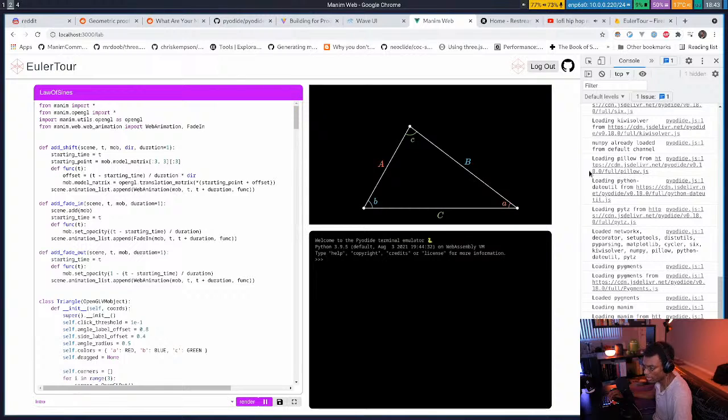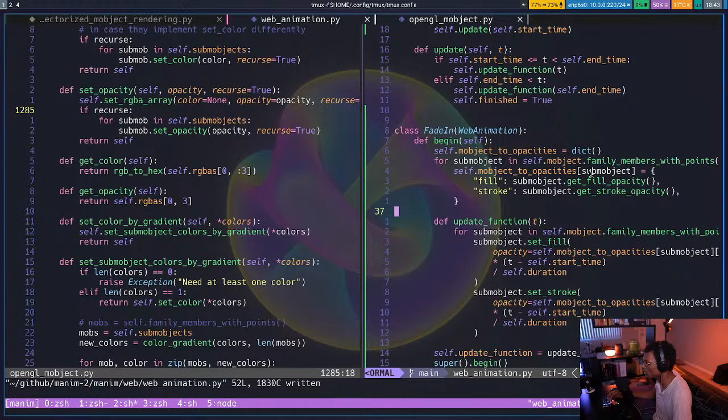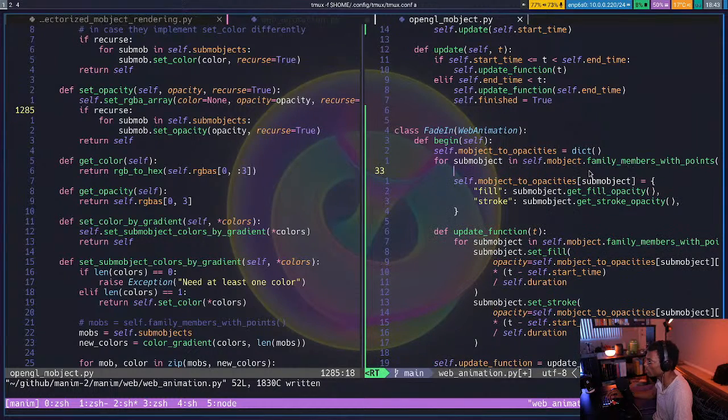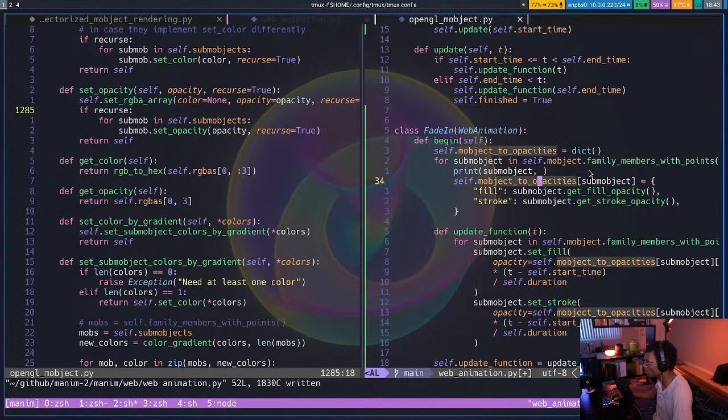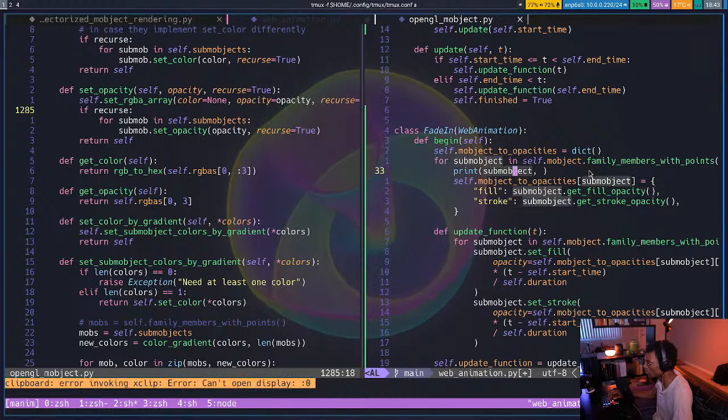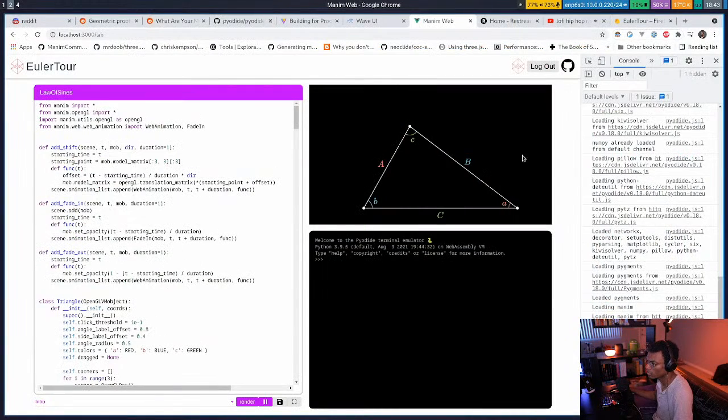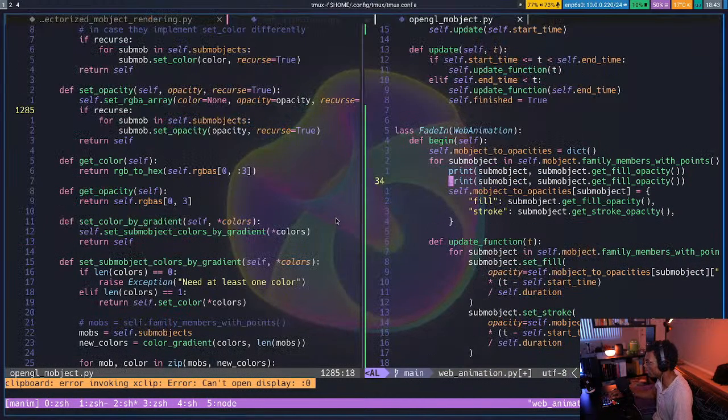But then after that, well, that should only be after it was added to the dictionary. Let me just print these values again. Fill and stroke.